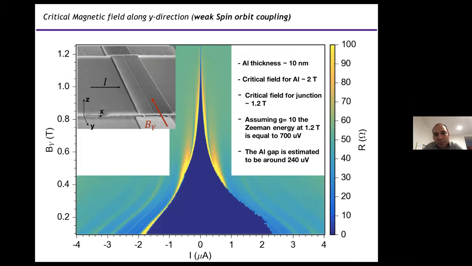The spin orbit in this system varies quite a bit. We have earlier papers that show that the spin orbit goes from 0 to about 100 meV angstrom with just gate voltage. So if the gate voltage is small, this p-phase superconductivity just disappears, in a very standard picture that we all expected. The critical field of the junction is 1.2 Tesla, where 1.5 was the aluminum. So it all makes sense.